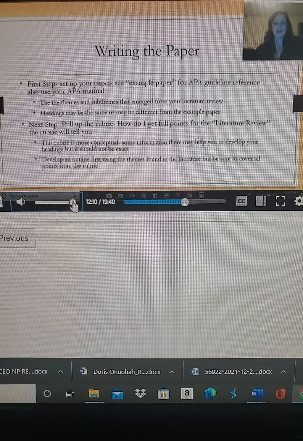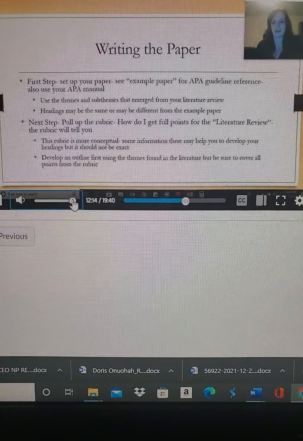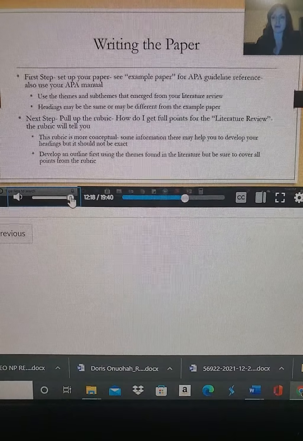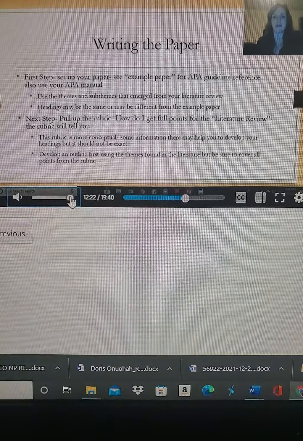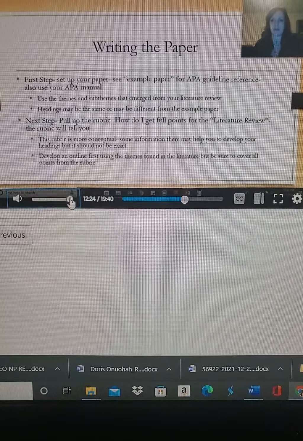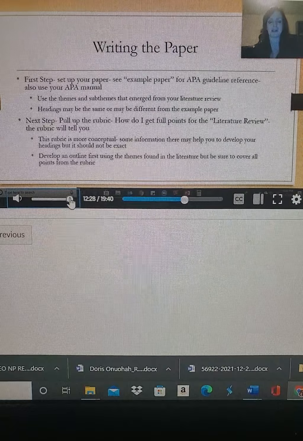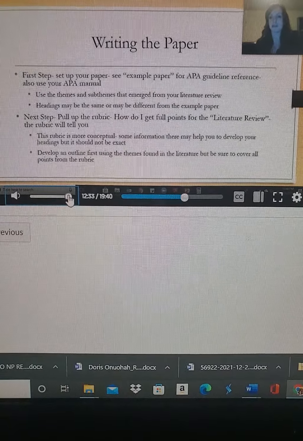All right, so writing the paper, I'm going to give you a few practical tips on how to write your paper. You'll want to pull out the example paper that we provide for you in the course. This is also located in the DNP project manual, but there's a Word document form of it in the actual course that may be more useful. We provide some headings there that are examples of some themes or sub-themes that may emerge.